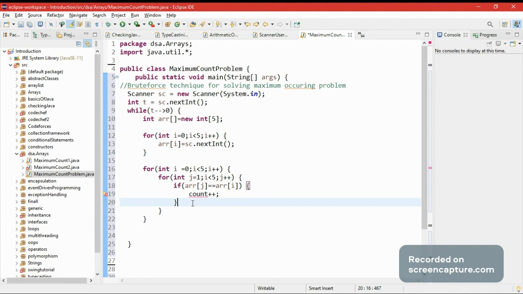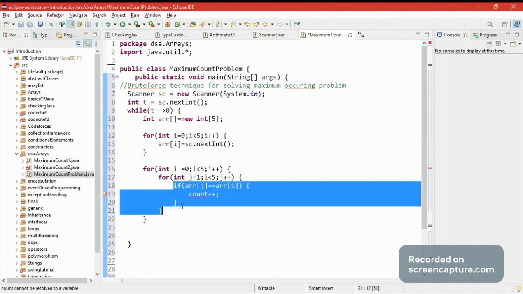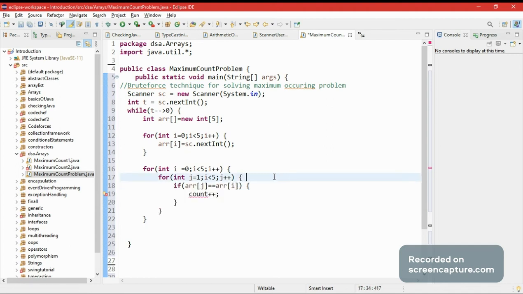So what I've done with this piece of code here is, let's say we have an array of size 7: 1 1 1 1 2 3 4. So what we've done here is that we are checking it. Let's say arr[j], j is 1 here.